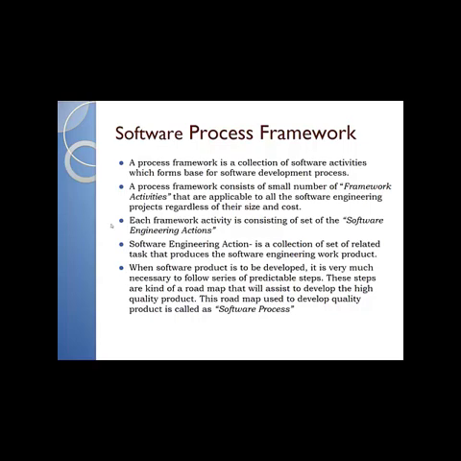Now what do you mean by a work product? A work product is an intermediate output that you get after the completion of a particular activity. For example, whenever you are gathering the requirements from the customer, after the completion of gathering of requirements, you will note it down somewhere. Whatever document you prepare becomes the work product of your requirements gathering activity. Similarly, when you are coding, whatever coding files are generated become your intermediate work product. So whatever collection of tasks you are conducting in order to produce a work product, we generally call it a software engineering action.